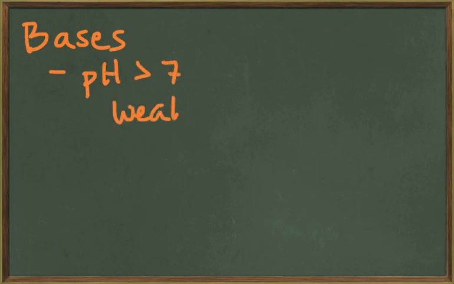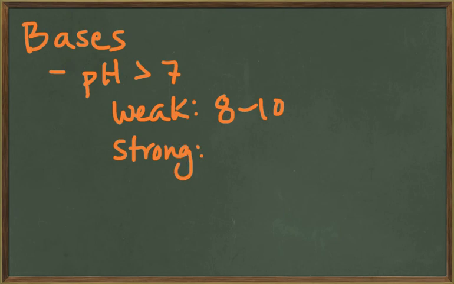Bases. The flip side. These have a pH greater than 7. Weak bases are from 8 to 10. And examples of this would be baking soda, seawater, things like that. A strong base is anything from 11 all the way up to 14. And the examples of this would be soapy water, actually. Soapy water is actually kind of strong, so it can eat through the gunk that's on your skin. And also bleach, ammonia. And that's also why that one is used as a pretty good cleaning supply.